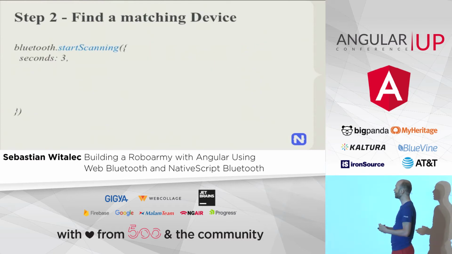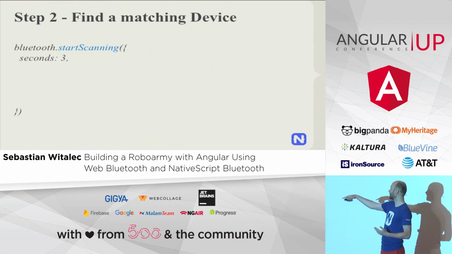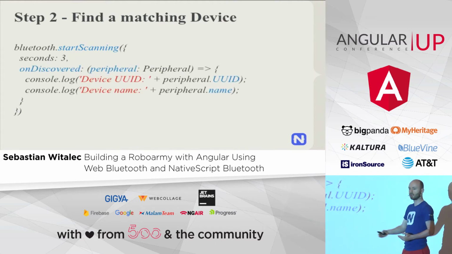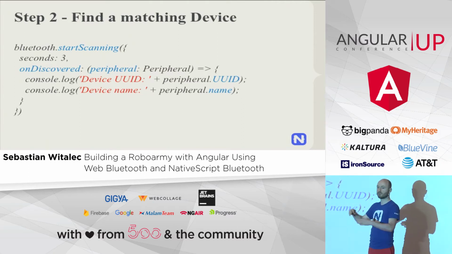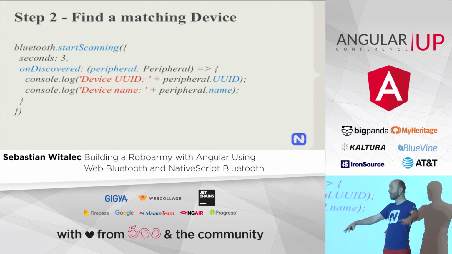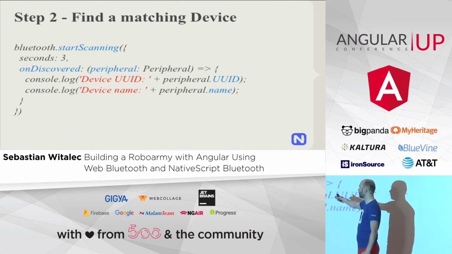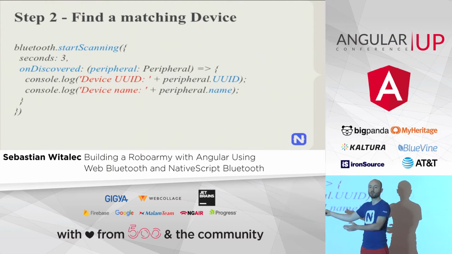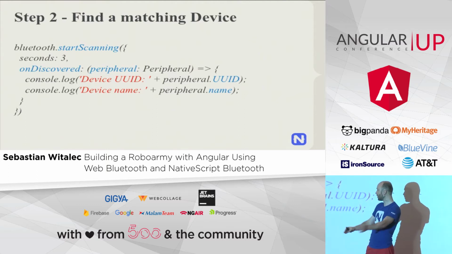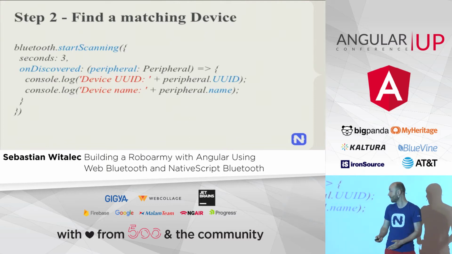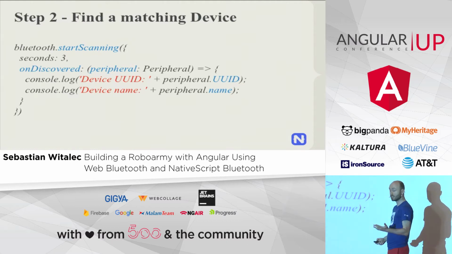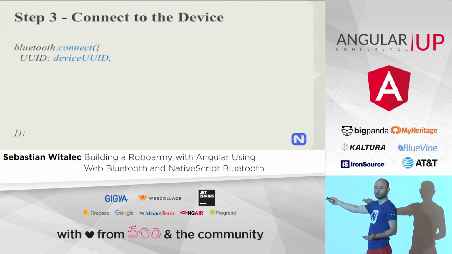And then if you want to connect to the device, we have to run the startScanning function. This function takes an onDiscovered callback. So whenever we discover a device, if there are 5 Bluetooth devices in the area, this will get called 5 times, and it will give us the UUID of the device and its name. You usually use the name to display to the user, while the UUID is for the actual connection. So we scan for devices in the area, display them to the user, then the user selects one, and that's when we can call Bluetooth connect.